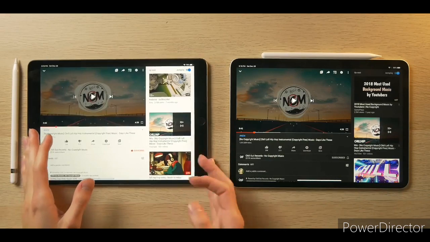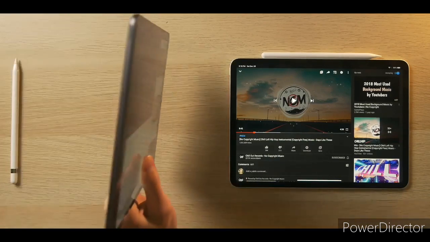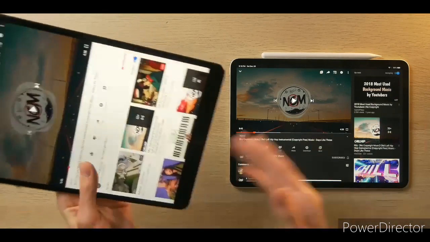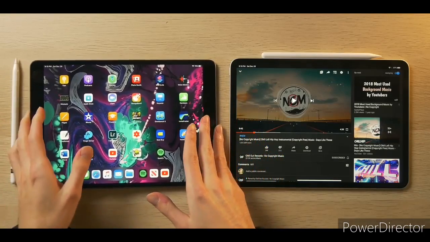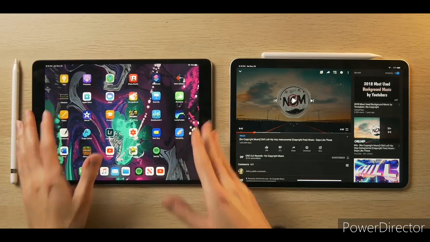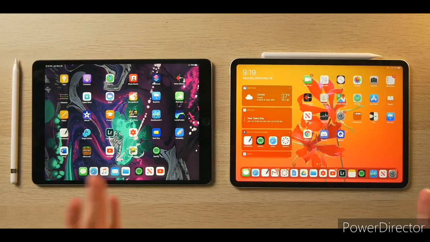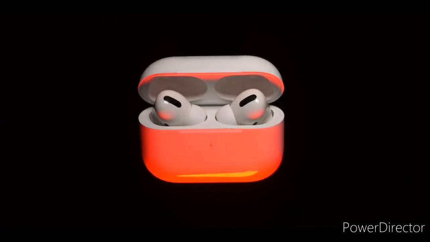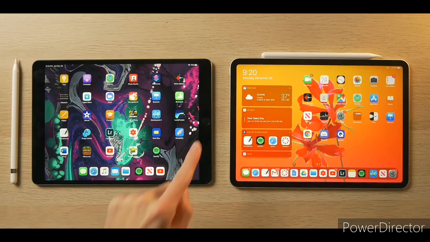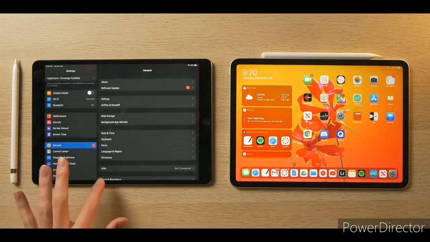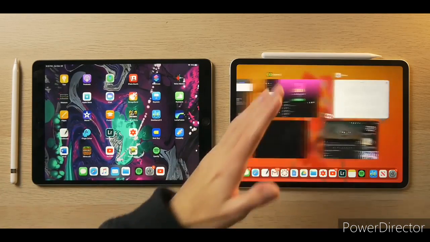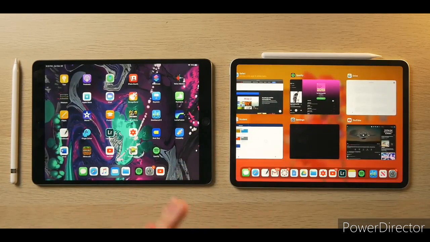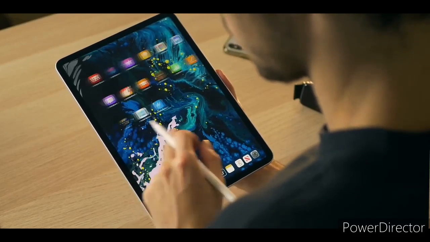And speaking of audio, there is a headphone jack with the iPad Air 3, whereas with the iPad Pro, you're out of luck. So if you want to use wired headphones, then maybe the iPad Air 3 is going to be your go-to device. But I don't think it's a big deal because there are definitely a lot of great wireless alternatives today. And then once again, due to the home button, you do get home button based navigation as well as some gesture based stuff with the iPad Air 3, whereas with the iPad Pro, it is purely gesture based, which I actually prefer, especially with the 120 Hz display on here, which we'll talk about.